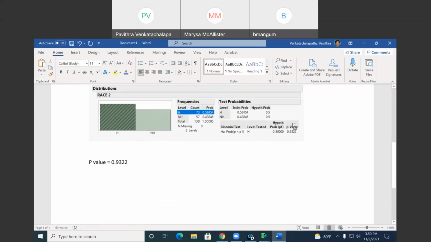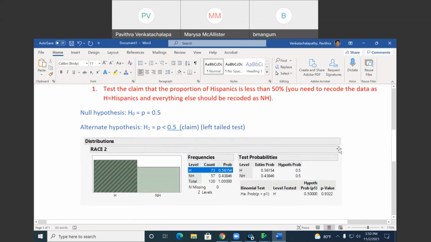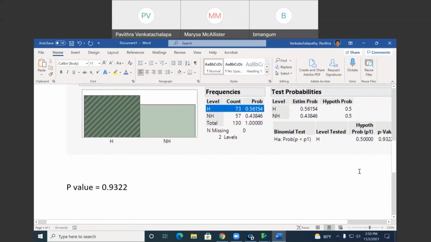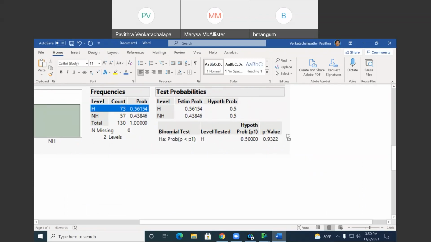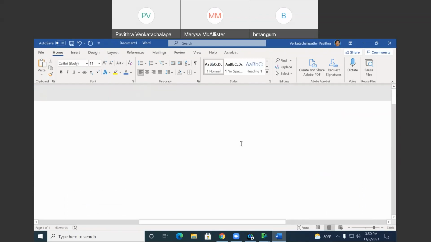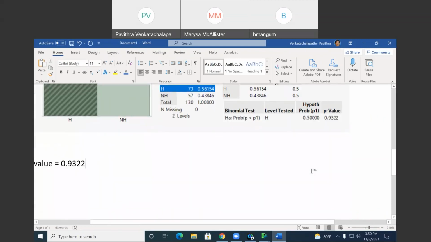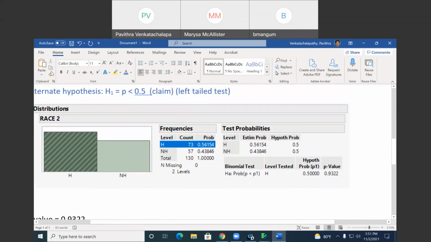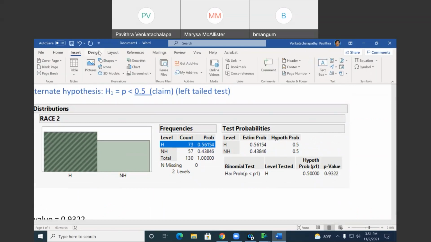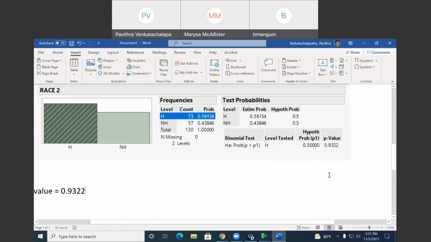It's in your plot on the bottom end, here. So here we have the p-value, and this is what you will be writing in your report.